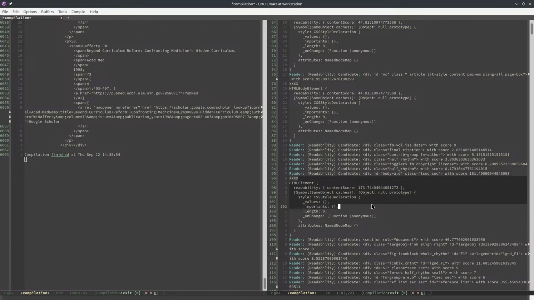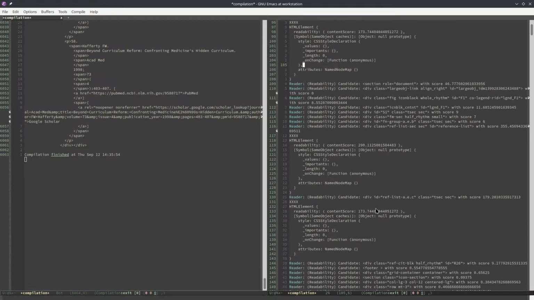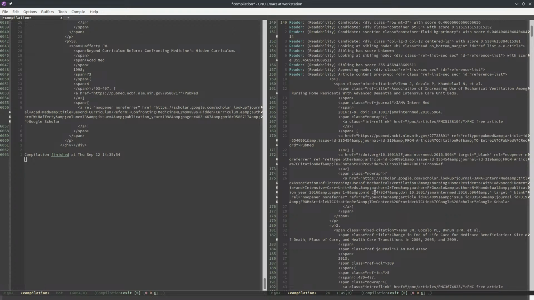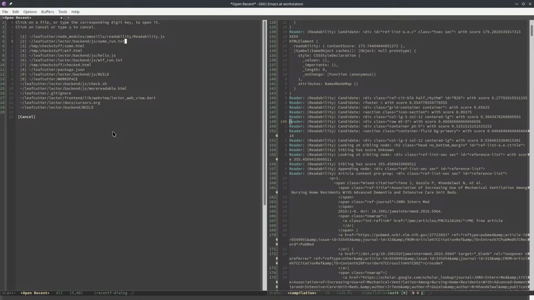Here's body AD, and here's ref list AEC, the thing that wins out ultimately. Here's ref list sec. AEC is 173. Ref list sec has 290. Am I reading the scores wrong?